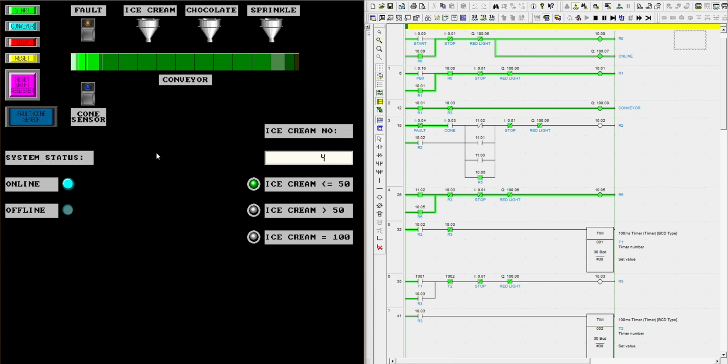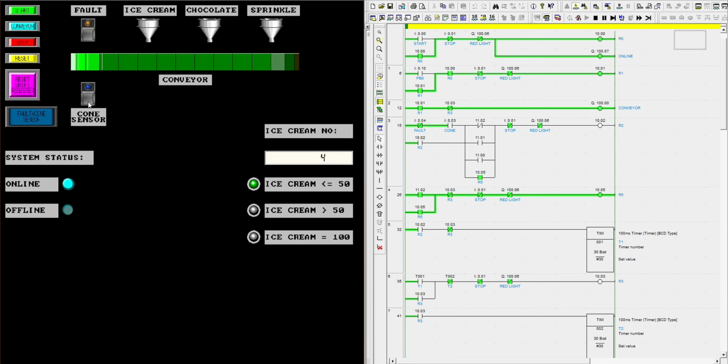So let's say the fault sensor detects a broken cone. If we press the button for activation on both the cone sensor and the fault sensor, nothing will happen because it will skip the cone sensor. To showcase it, let's say there is a fine, normal cone, and right after that there will be a broken cone.